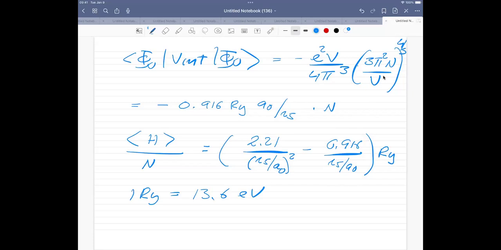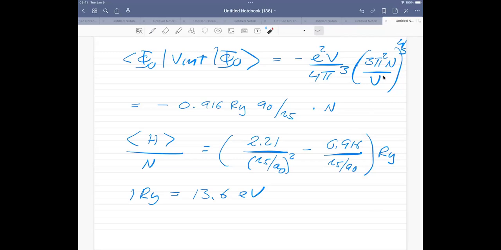And the thing is that the direct term or the Hartree term which we had disappears because that cancels the background charge and the interaction between the electrons and the background in what's normally called the thermodynamical limit. Now, what we have here is actually an interesting result because it tells us that this interaction piece, when we look at n divided by v, is a function of density to the power of 4/3.